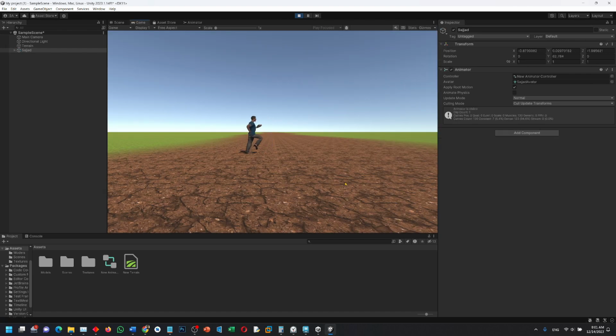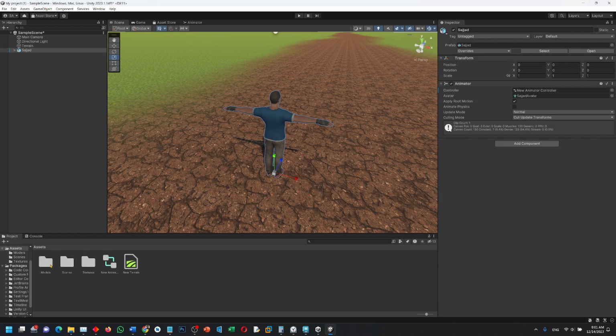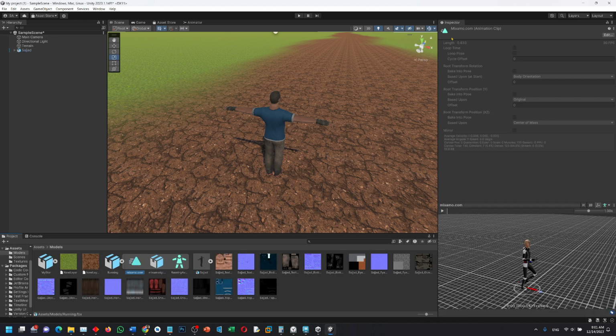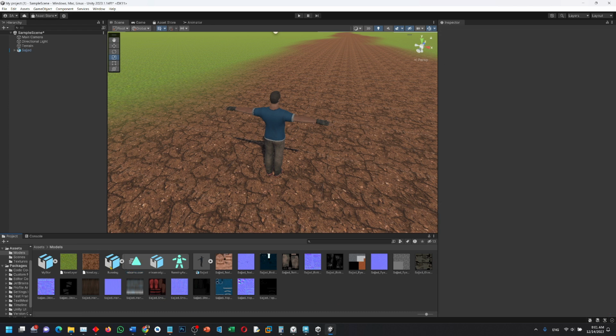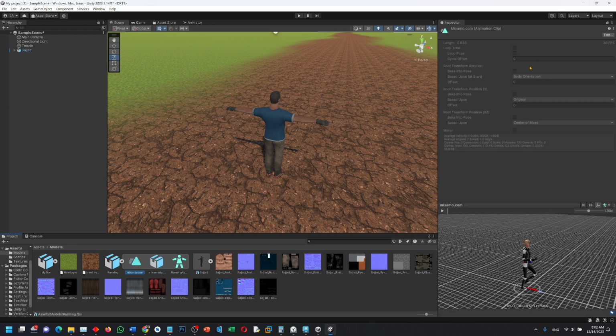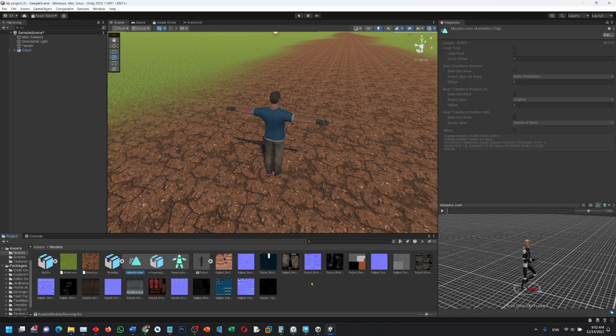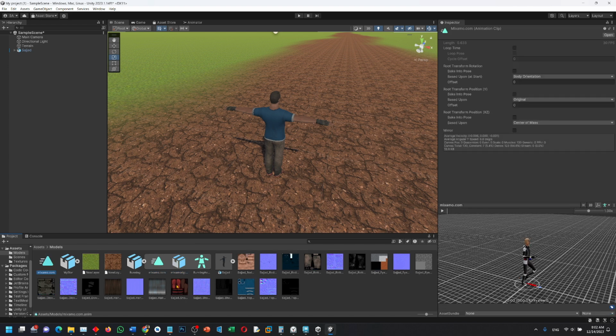So this looks weird, and the biggest issue is it is rotating and going back. So what I'm going to do is go down into the model, inside the running. This is the animation that I want to fix because there are issues with it, but for some reason it is locked inside the running box. This is what we did in the class. So I'm going to duplicate this Mixamo.